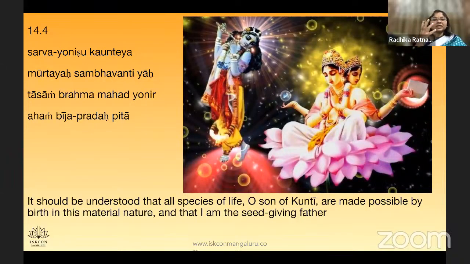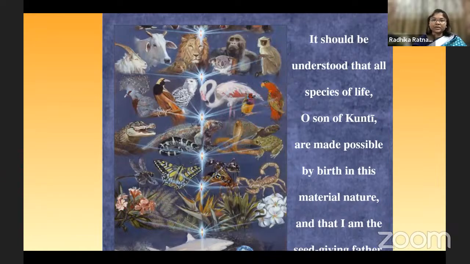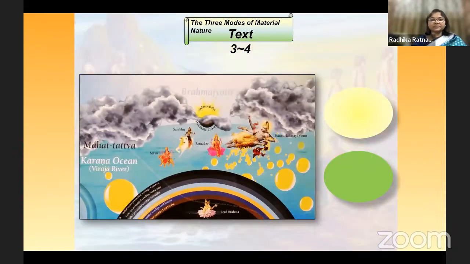It is something like a reaction unit at one particular point of time. If 2 atoms are combining, that will produce 1 molecule. Similarly, a living entity has to come into this material life. Again, it is the grace of Lord Krishna. Whatever species you take in this picture, every living entity has taken birth on this earth. So again, the source is Krishna.